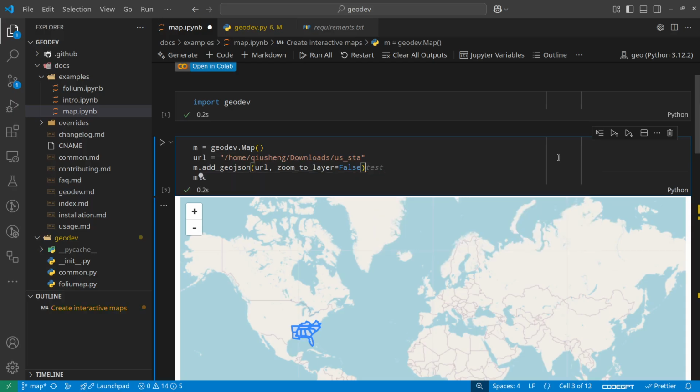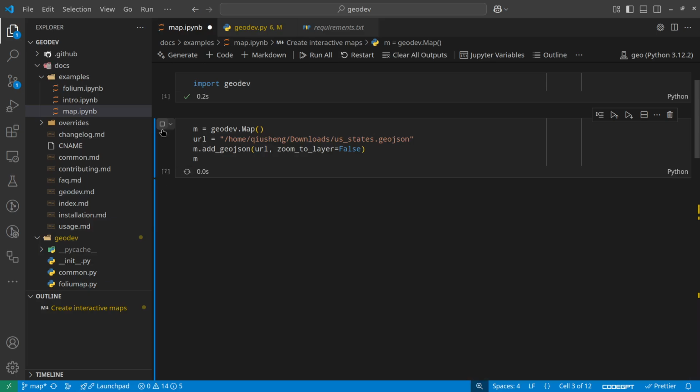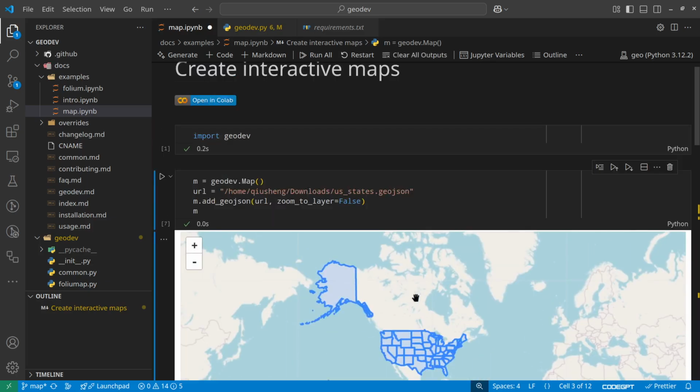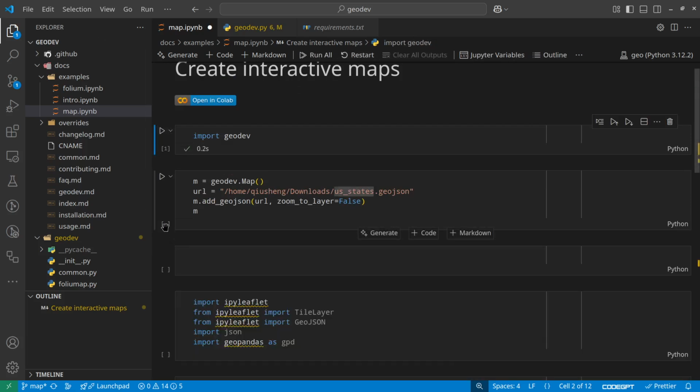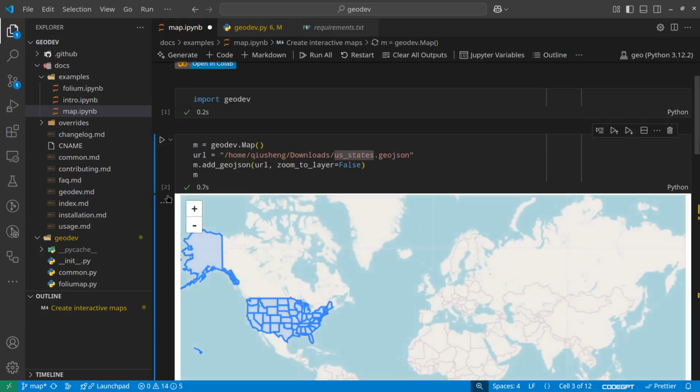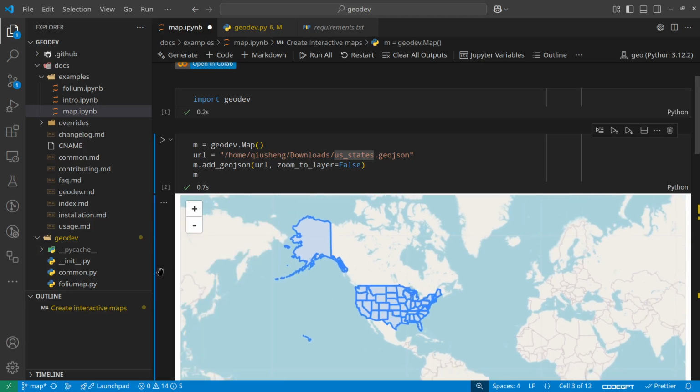Oops, what's happening? Supposed to be able to... us_states.geojson. Okay, it's coming up. Run it. Same thing. You see, this one is so much faster because it's reading the data from a local computer. I can restart the kernel and we see how fast it is. Okay. If you're going directly to read the URL from the internet, it needs to download the data. You need to stream the data and then turn it into a GeoJSON. But for a local dataset, it can be anything.